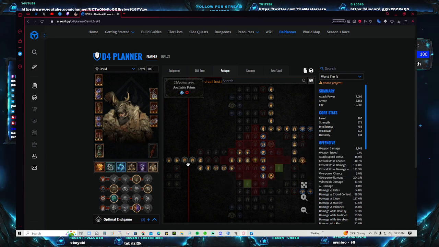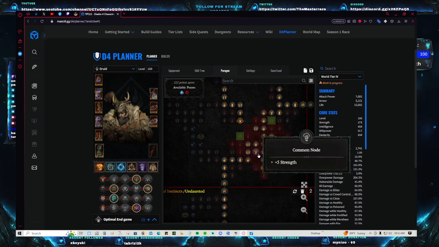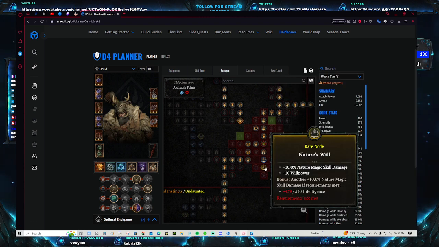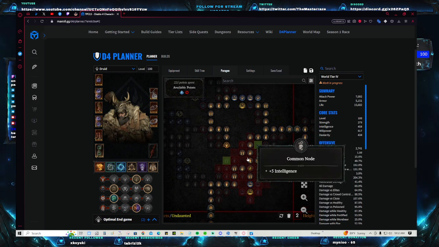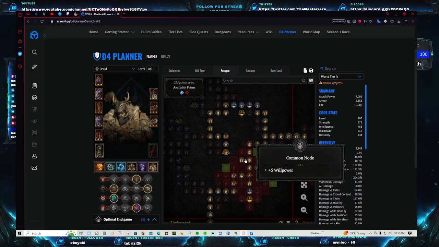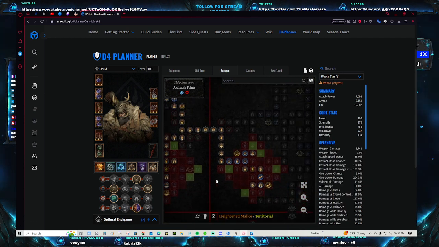Before going to the left, you'll want to go up first. So you go up here. We're going to grab our spirit, get some increased damage with critical strikes. Go down here, we're going to have nature magic damage. Since our entire build is based off of nature magic, you're going to want the points here. We're going to go up and around. We'll get the dexterity here. Bounce it around. Going to want to go over here first.